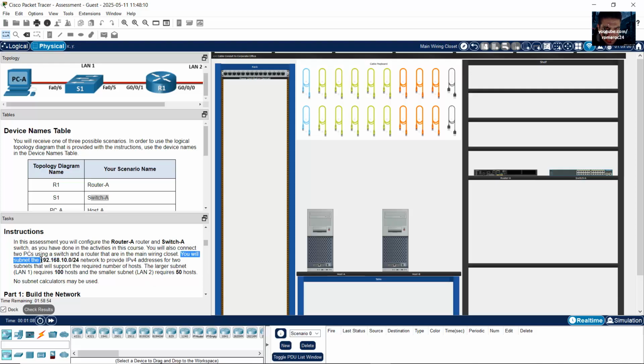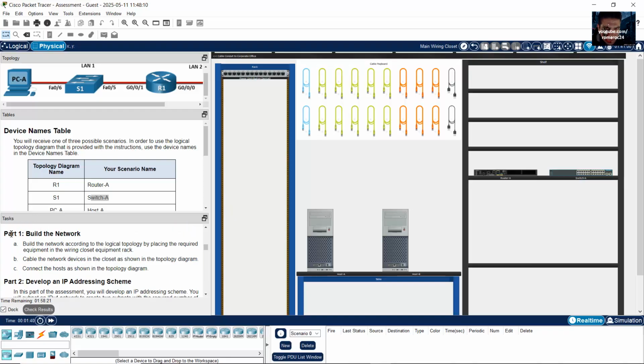You will subnet the 192.168.10.0/24 prefix network to provide IPv4 addresses for two subnets that will support the required number of hosts. The larger subnet, LAN1, requires 100 hosts, and the smaller subnet, LAN2, requires 50 hosts.